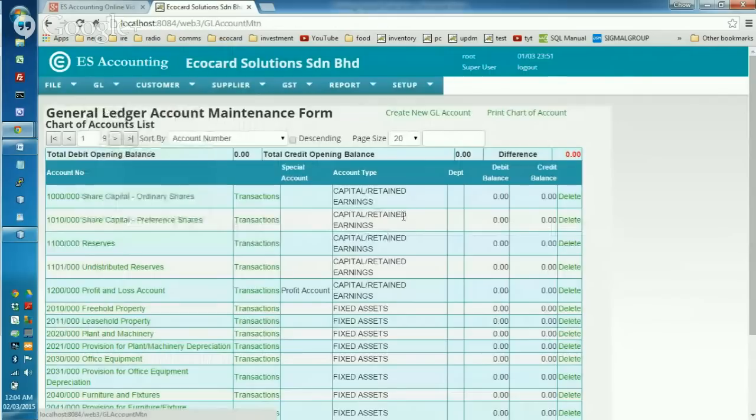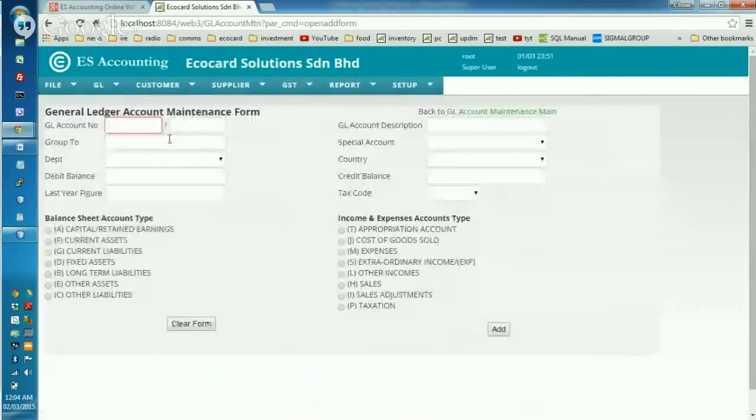So this is a very easy way. Now, if you want to add a new account, all you have to do is click on to here. Let's say tax and department, there's none.